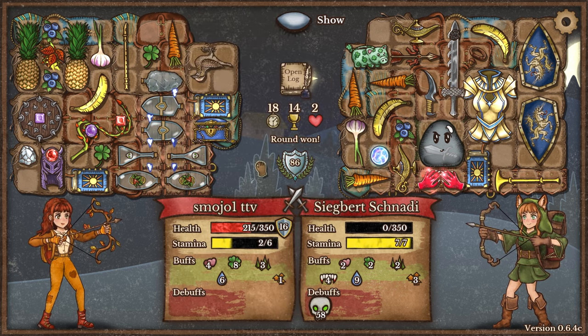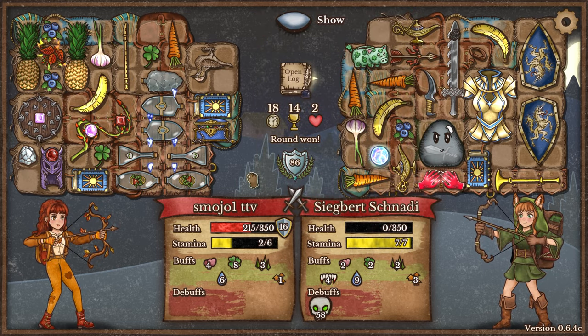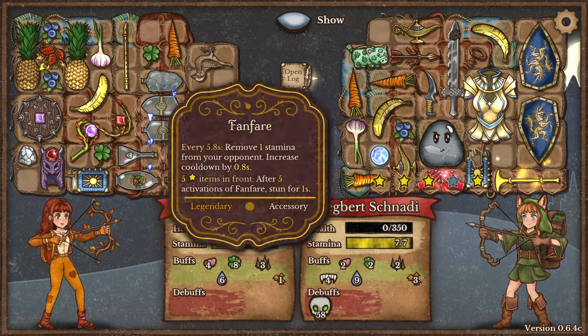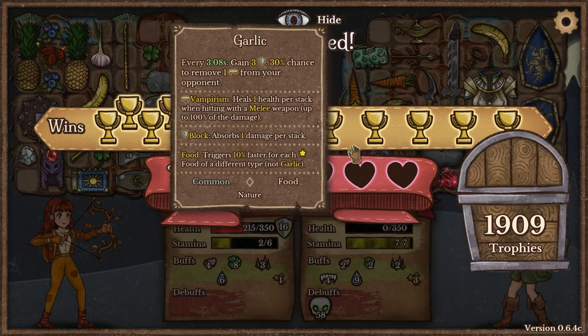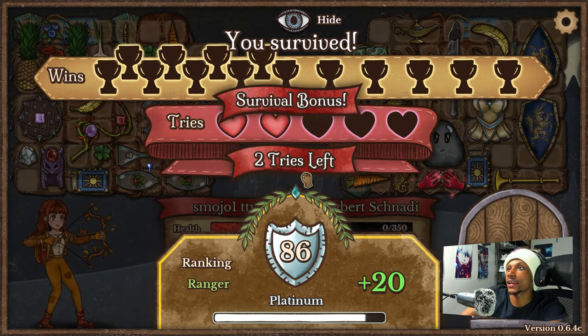But yeah, good game. That was fun though. Nice little poison build, thorny poison build. Really, really nice, really fun game. Boop, boop, boom. And that got us into diamond.